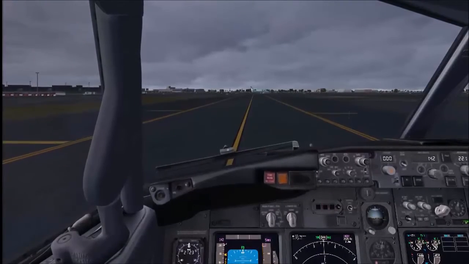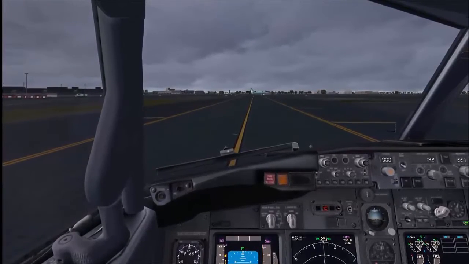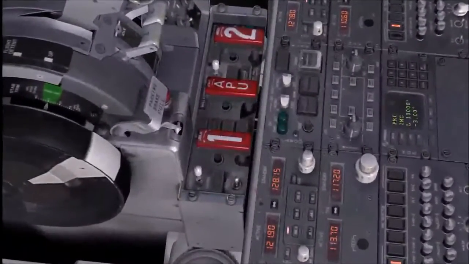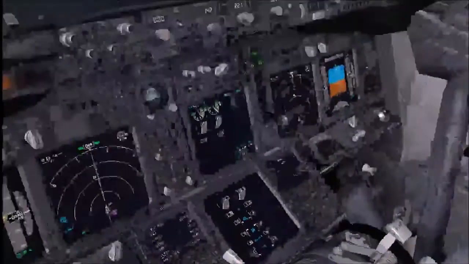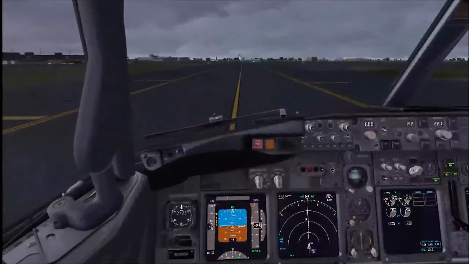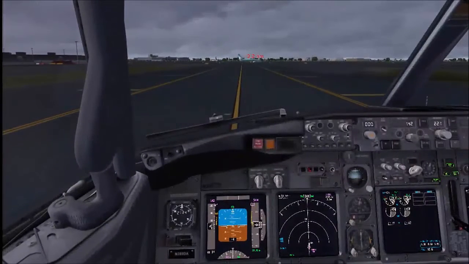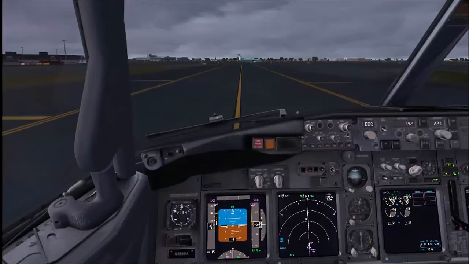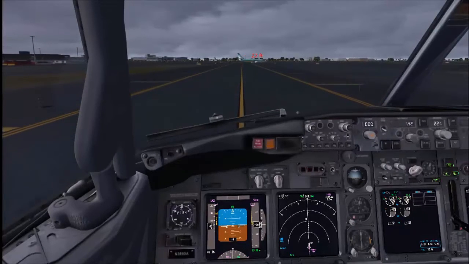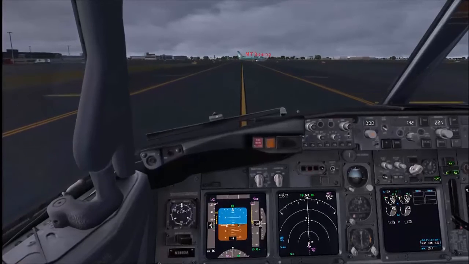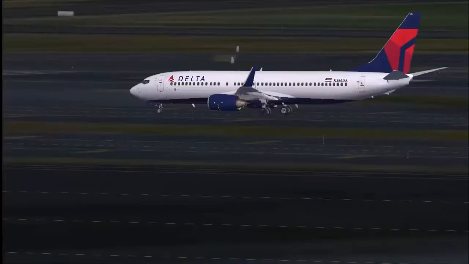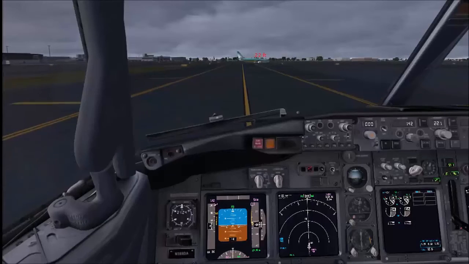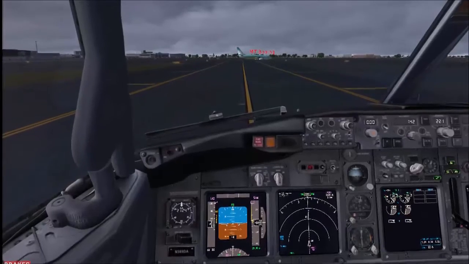Caribbean 527, I'm sorry, Kennedy Tower's offline. You can switch to departure 128.12. We'll see you. 128.12, 527. And Delta 2 holding short, 2 to right at Foxtrot as well behind Caribbean. Delta 2, contact departure 128.12.